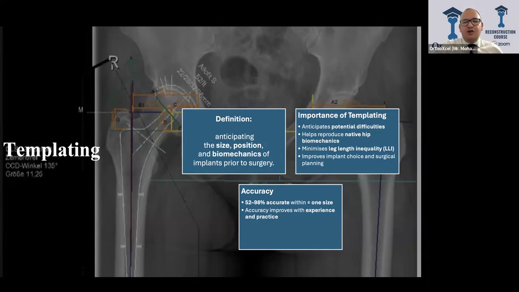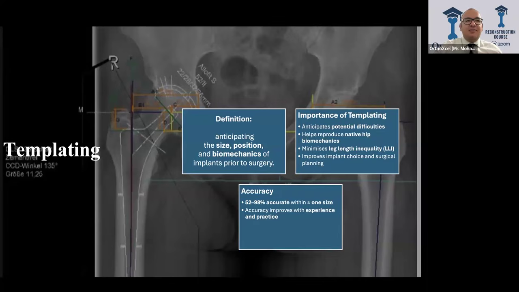In the UK, you have the option or the facility of TraumaCAD or whatever templating system you have. That's fine. But at the end of the day, the main concept is to have a proper templating, a proper operative plan. So you go there clearly minded about what you need to put. And you know that the variation within a size up or down is there, but you're not far away. And if you're far away, you need to think straight away that there is a problem, there is a complication.